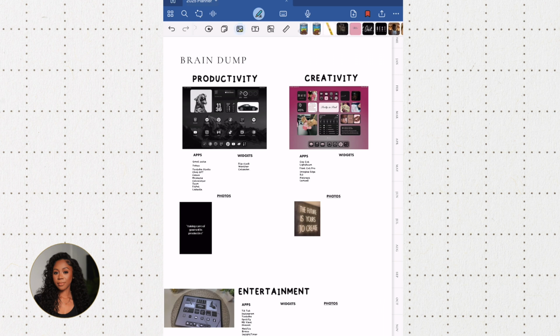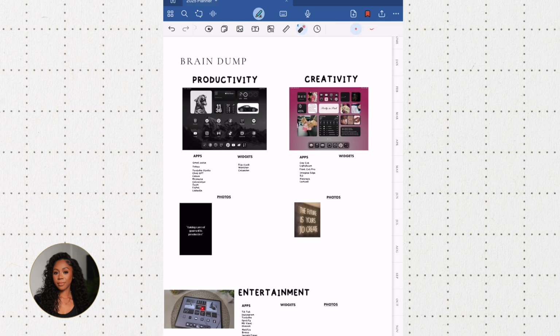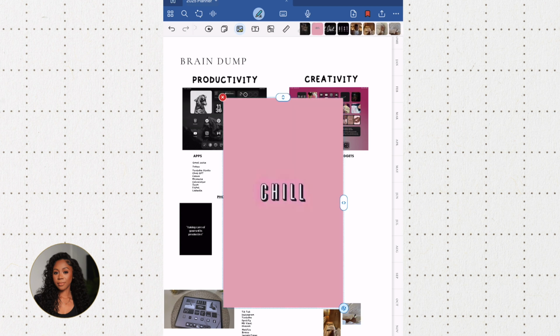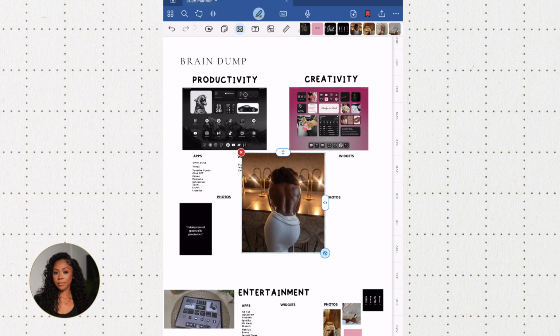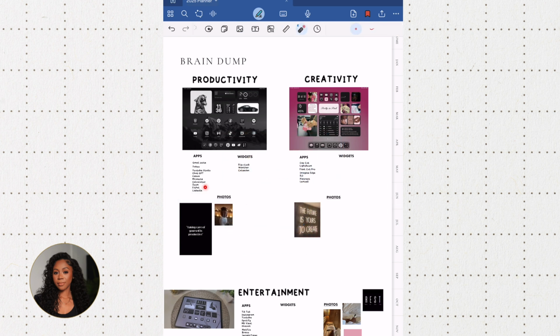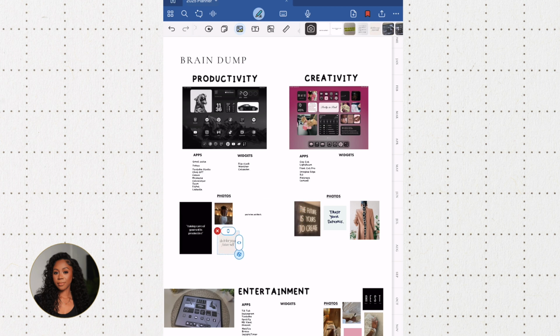Now I'm just going to speed things up a bit and talk you all through my process for how I went about laying out my home screen setup. Basically, I found these three images over on Pinterest to just give me some type of idea of the organization and the layout that I'm aiming for. Once I get all my widgets and apps downloaded, you can search iPad home screen layout, and this will give you some type of visual idea of the way that you might want to lay out your home screen. Now, obviously, you don't have to stick to this exact same setup, but for me, this allowed me to visually get an idea of the ways I wanted to lay out my widgets and my apps once I had everything downloaded to my iPad.